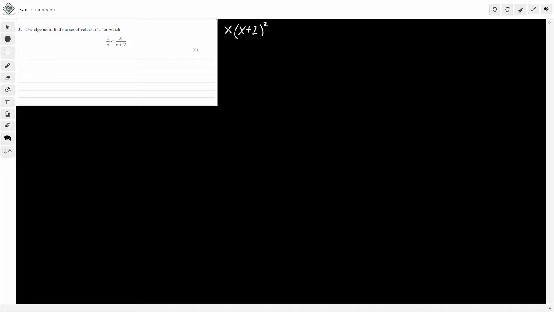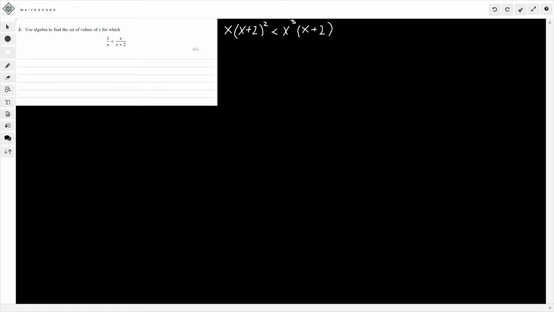Like such, right? Now we've done the left hand side, let's do the right hand side. So this is going to be less than. We're going to times this by x squared and x plus 2 squared. But when you times it by x plus 2 squared, one of them will cancel. So this is going to be x squared times x, that's going to be x cubed, and it's going to be times by x plus 2. So that's the first little step done to this question.